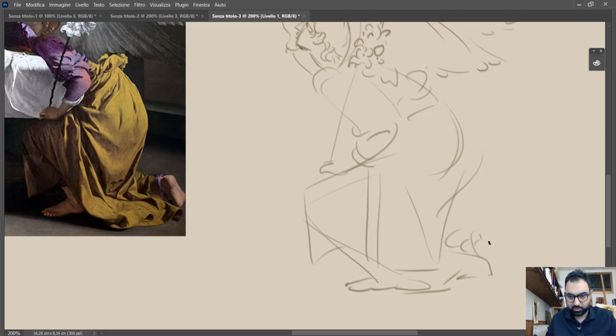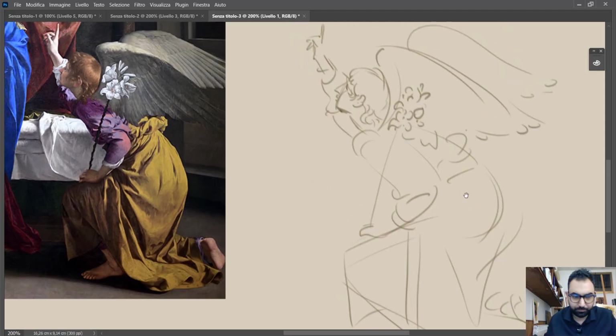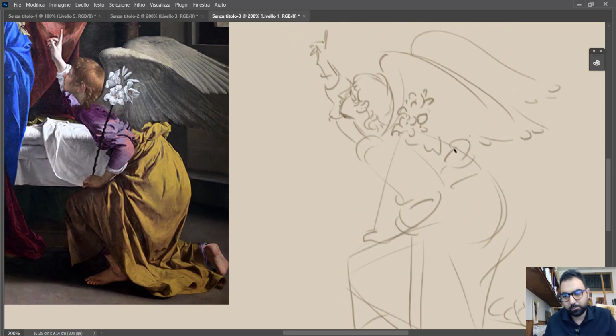The reason I'm using this type of references is to make you familiar with the pictorial tradition in Western art. Because a way of learning art is studying from masters. And if you combine that with your own path and with your own studies from nature, life model, or whatever, it's gonna have a great result.